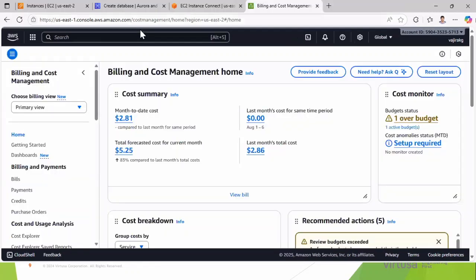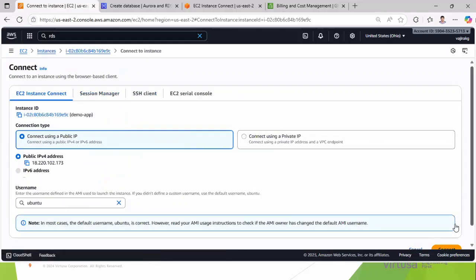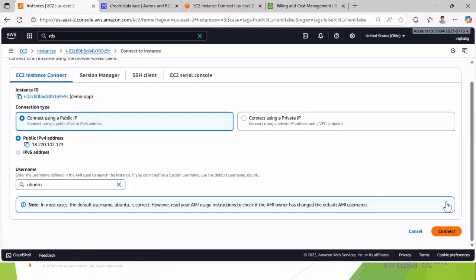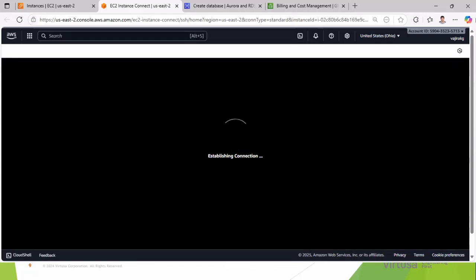Stop. Let me reconnect. Databases are like... wait.